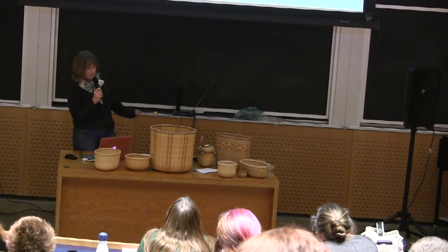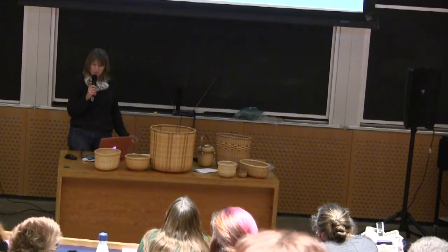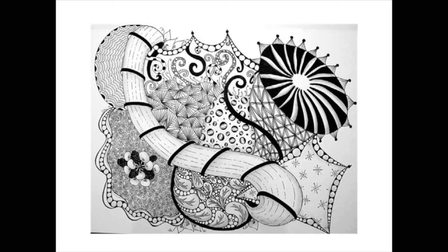The next slide is a circular tile that I did, and this one is called a mandala, which is based on the traditional mandala style of art. This has several different tangles in it and some shading. I usually work on small pieces of paper like that, the traditional ones, but this one is a very large piece — about 12 by 16, matted and framed, hanging in my friend's house.